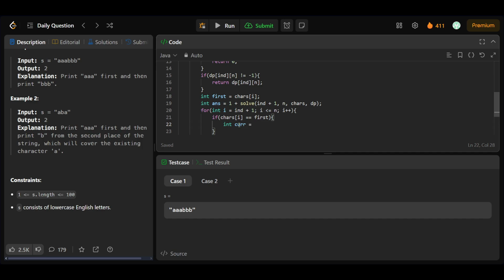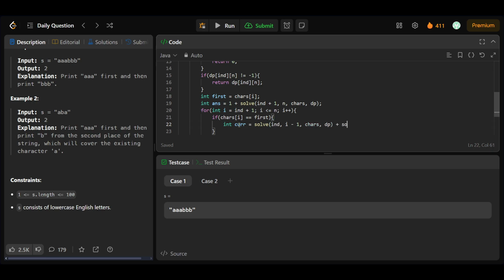In that case I'll call the function solve, and I know that I now need to break up to only i minus 1. Sorry, here I should pass index, from index up to my last visited index i minus 1, along with the chars and the dp array.